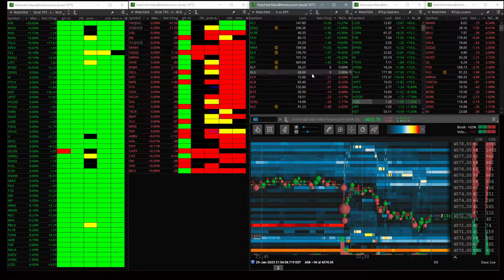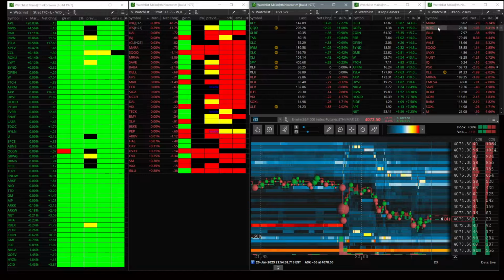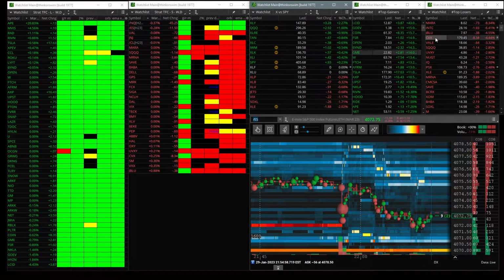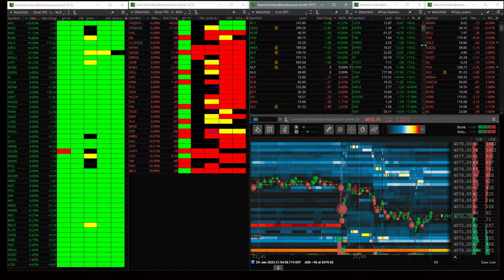Okay, so that's going to be right here. These two lists here are the top gainers and the top losers. Again, this is going through our watch lists, so it's not the top gainers or the losers of the entire market, but just in our pretty large watch list. This is what we look at. This is with no other factors, only percent change. Okay, we're not looking at any other strat or any other factors here. It's just strictly the percent move. So this will just give you a snapshot of what's moving up and down.